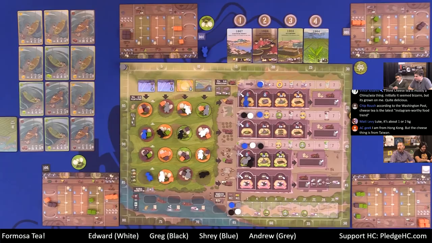Okay. AC Geek says, I'm from Hong Kong, but the cheese thing is from Taiwan. I apologize. He's in Taiwan, not in Hong Kong. So thank you. My apologies. Okay. That's awesome to know. According to the Washington Post, cheese tea is the latest Instagram-worthy food trend. I'm fascinated by this. This is awesome. The level of knowledge that gets dropped from the peanut gallery is fantastic.